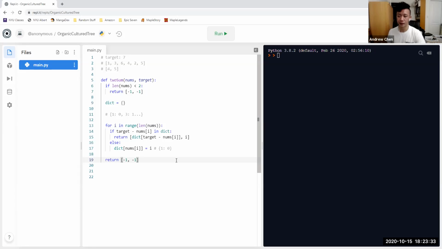The trade-off, of course, is that my memory is going to be O of n because in the worst case, I have to store the entire array into a hash map, but that's O of n space, and I think that trade-off is worth making. That's what you should say. And then beyond that, it's coding the answer in a way that adheres to edge cases. So you've given your solution, you've coded it up, and you talked about why it works.